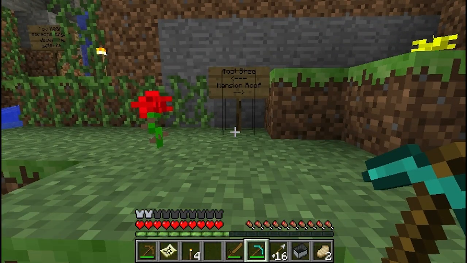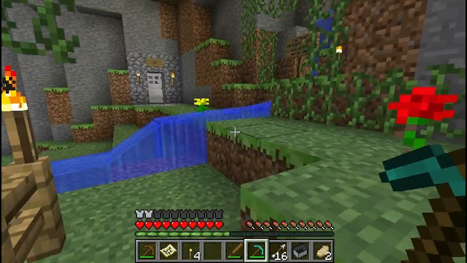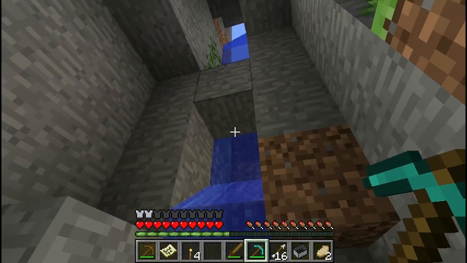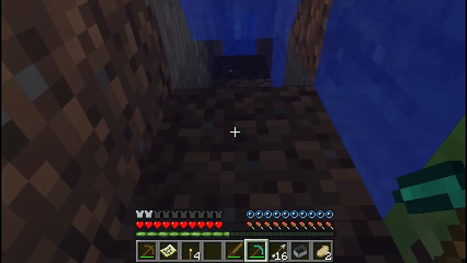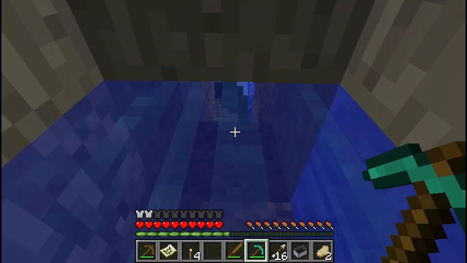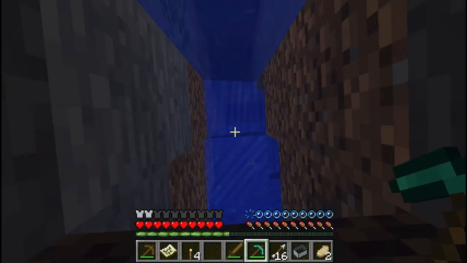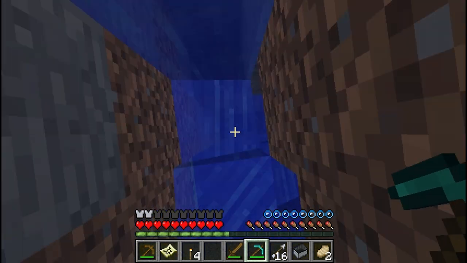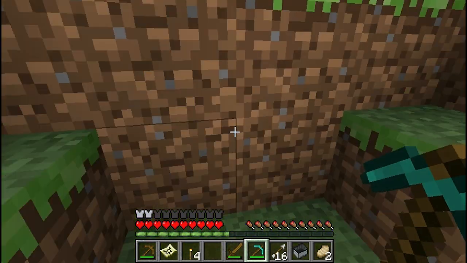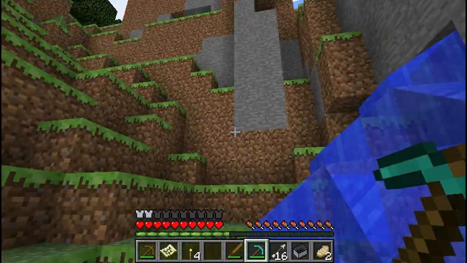My phone is going off. To the shed. Tool shed. And you can hear someone crying above the waterfall. Who is it? I'm going to drown. Don't drown. Come on, go up the water faster. You hear someone crying above the waterfall. That's what you were saying. Yeah. I don't see anyone up here.